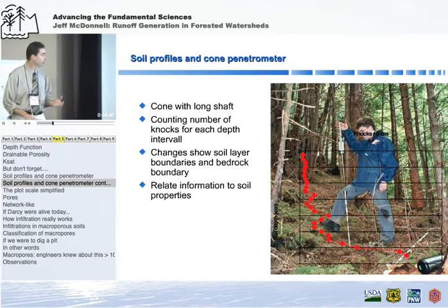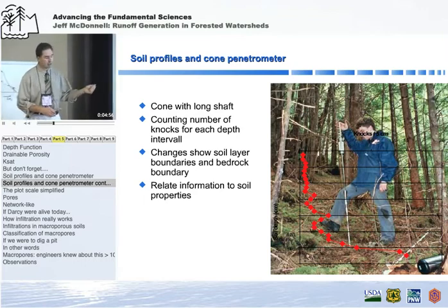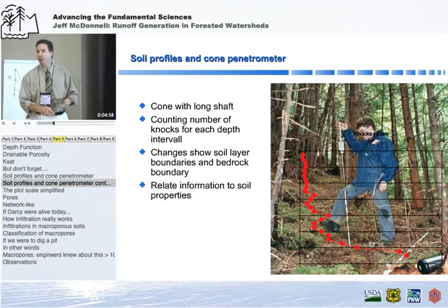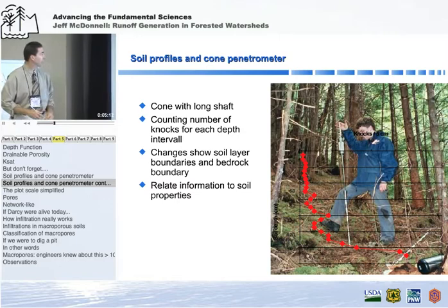And there's an abundant literature, unfortunately it's all in Japanese, that correlates these knocking pole data with bulk density and hydraulic conductivity. There's really an exhaustive literature on how this very simple measure correlates with important soil properties. We've used this a lot as a way to verify what we see from ground penetrating radar. If you've used GPR at all, there's often a bit of geopoetry associated with defining what the soil depth is or where impeding layers might be, and this has been a useful technique for that.